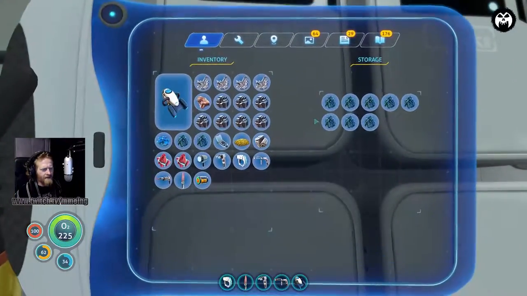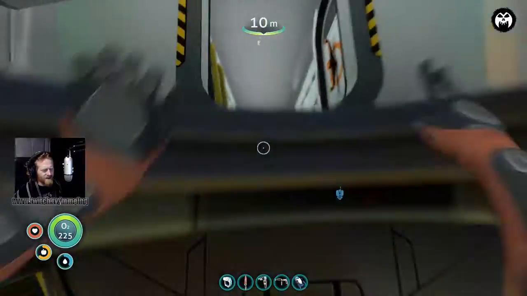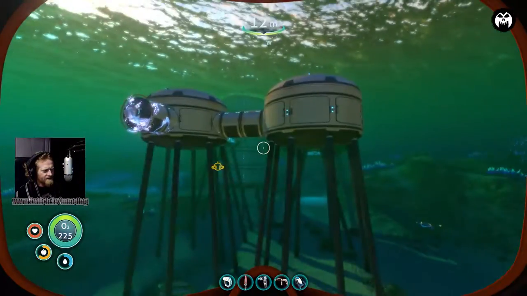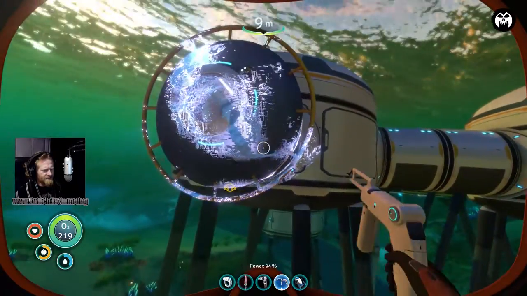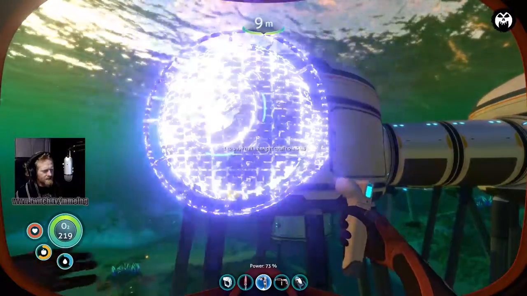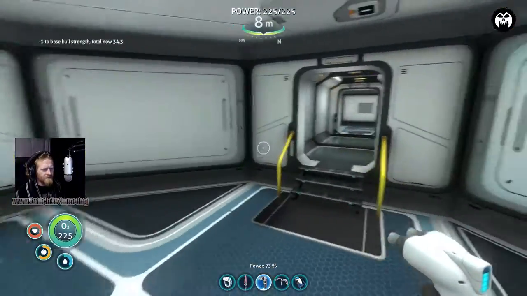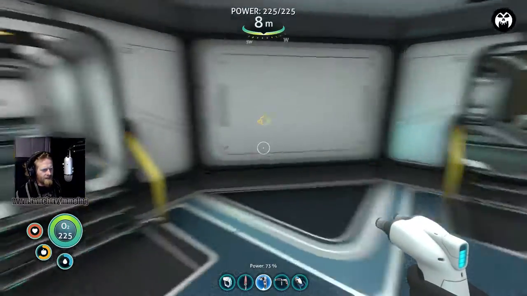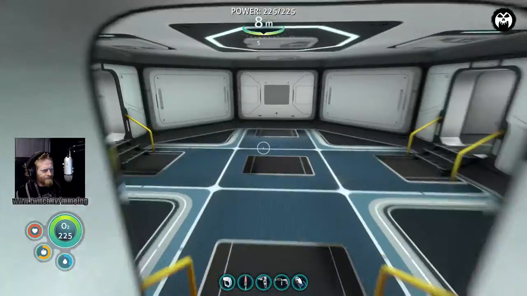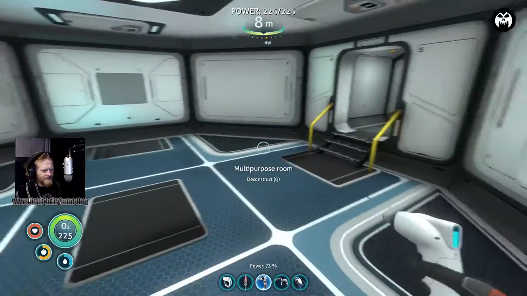Mm-hmm. You see how bad I'm doing? Oh man, I'm running low on titanium already. It's okay, I've got a bunch of scrap metal back there I can break down, so. Let's finish this. All right. There we go. So to the right, this is probably gonna be the water room. This will be the main base room. This is gonna be alien containment.